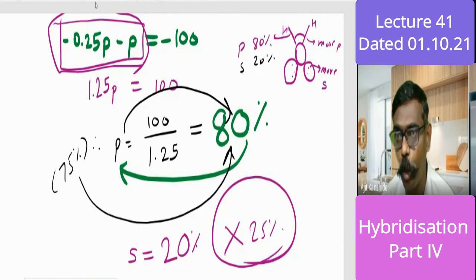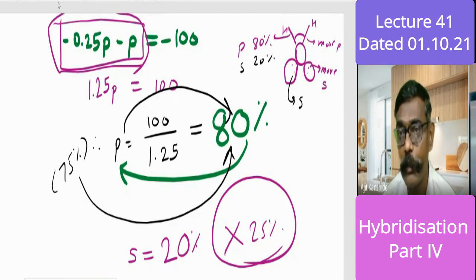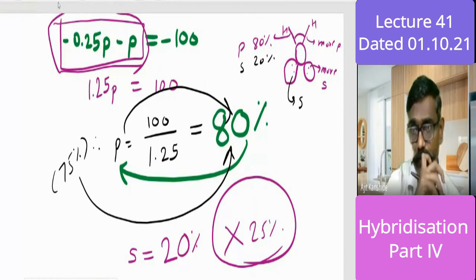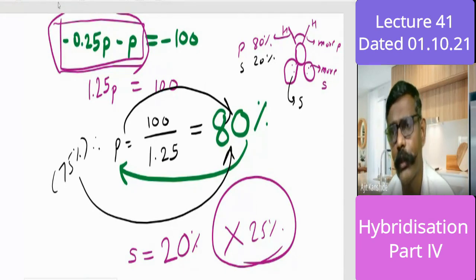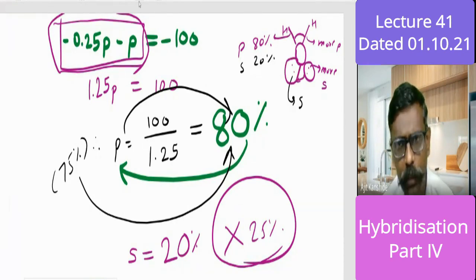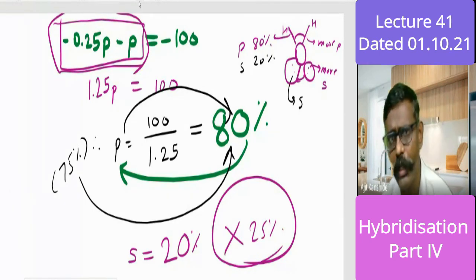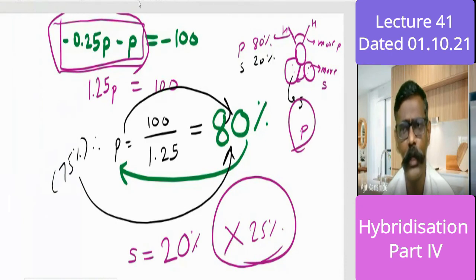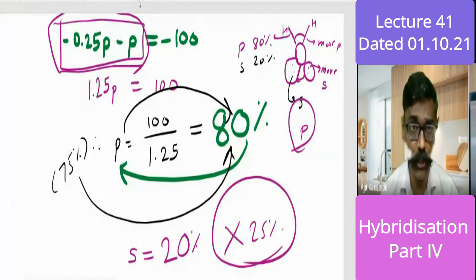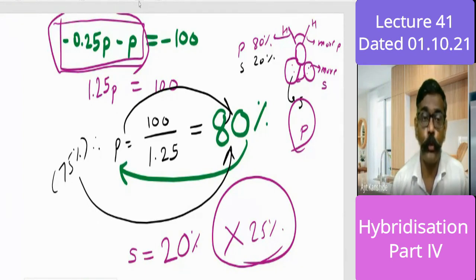But if I talk about this lone pair, what will the S character be? About the bond pair we need discussion. Okay, you work on that. You can consider the angle between the lone pairs and solve with that, or the other way: equal numbers of orbitals are there, so however much decrease there, that much increase will be there. So S character and P character you can find in the lone pair. But certainly there will be more S character than the expected 25%. So the percentage of S and P character we have discussed.